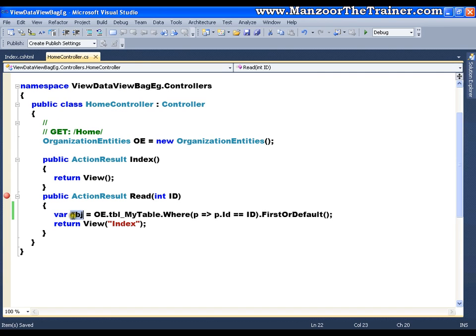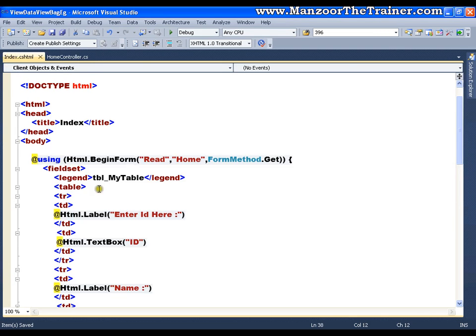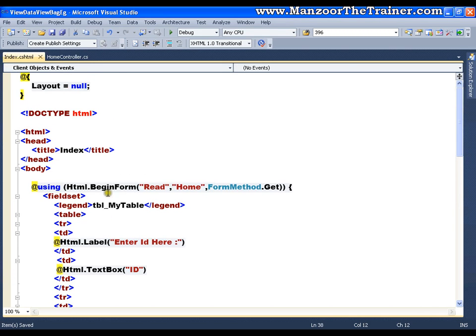Now I want to store this complete object in the variable, that is nothing but ViewData of O equals to obj. Now instead of storing separate variables name and age, I'm simply storing obj. Now I'll read that obj here somewhere. I'll read it on the top, the code section.